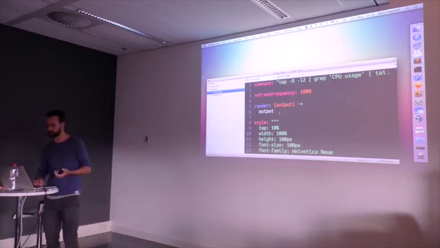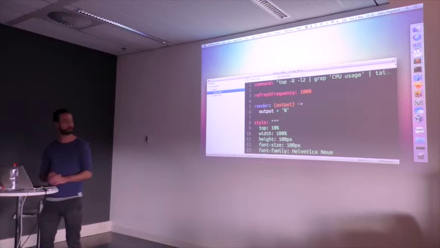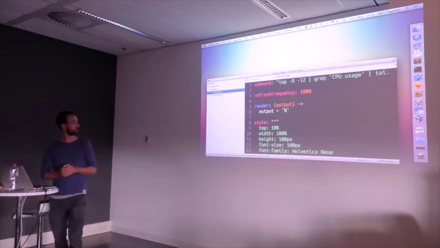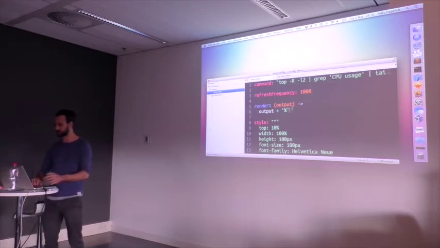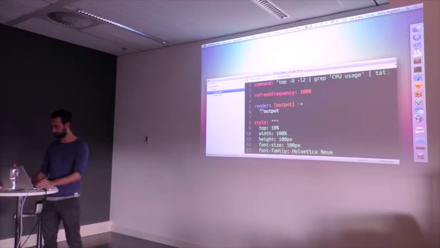But you can also, of course, do something now with the output. I mean, first of all, you can just add stuff to it. And of course, instead of just rendering text, you could also render some HTML.